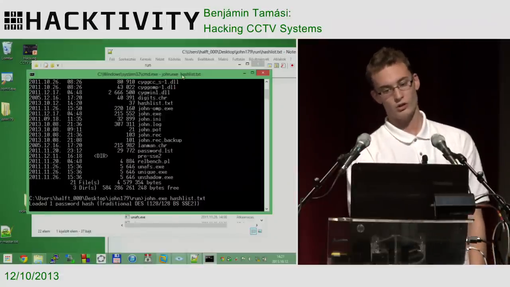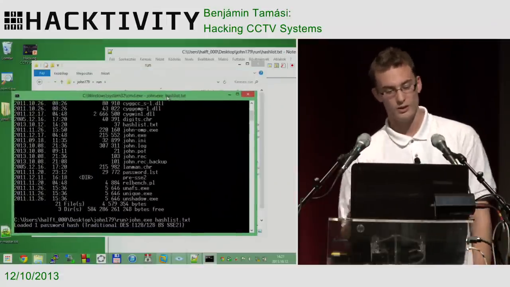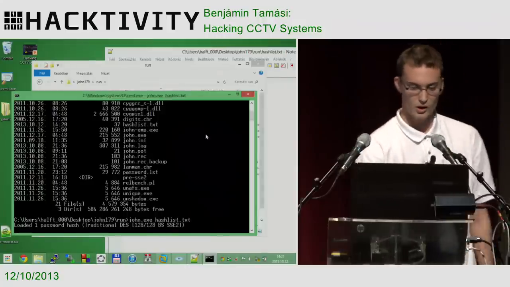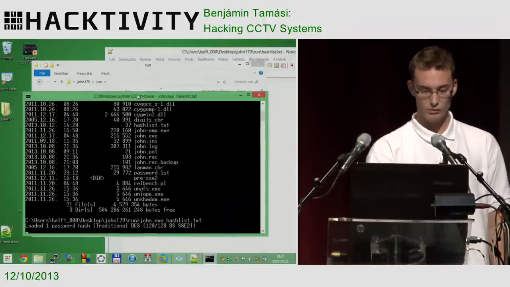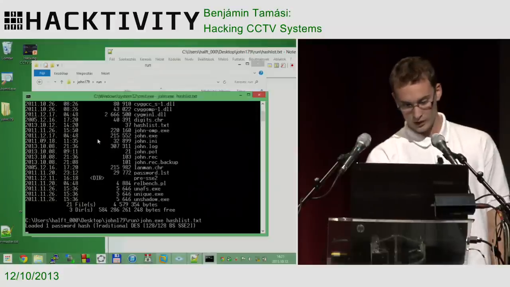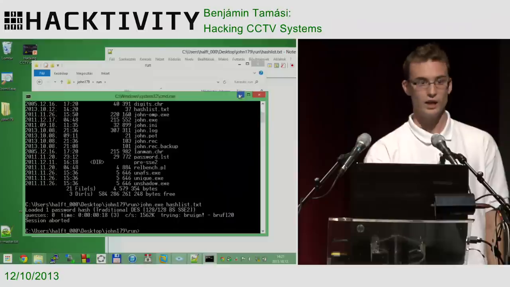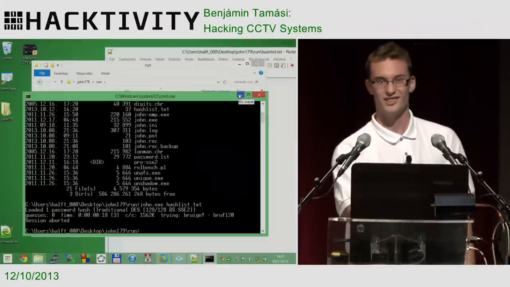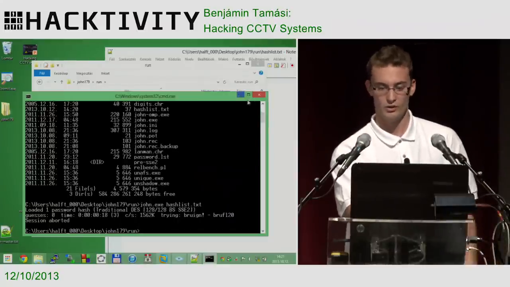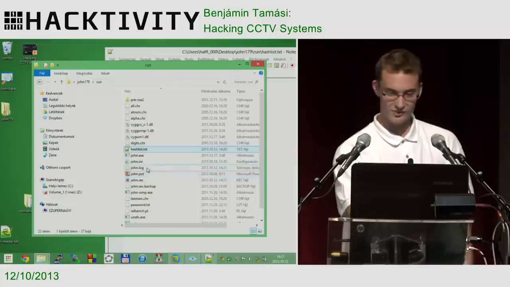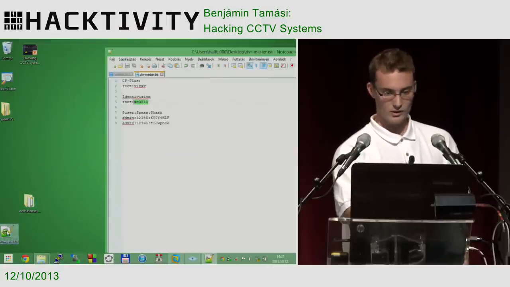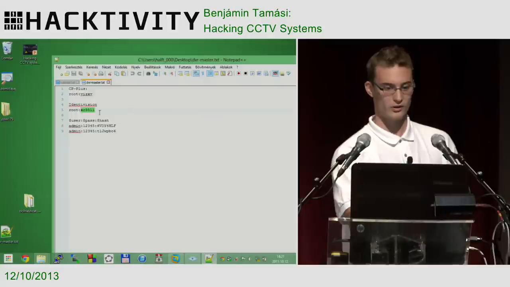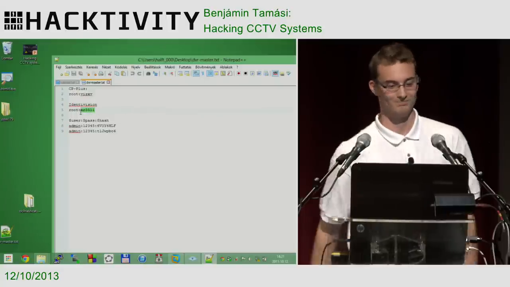Now, if we were to let John crack this, he would probably crack this in around 3 hours, at least on my laptop, which is not so good. But it does crack it after a while. However, if you would use another program, for example, OCL Hashcat, for me, it cracked it in around 17 seconds, a little bit faster. Anyway, I'm not going to crack it now, since I already cracked it at home. But I cracked it and got a really cool password, which looks like this.